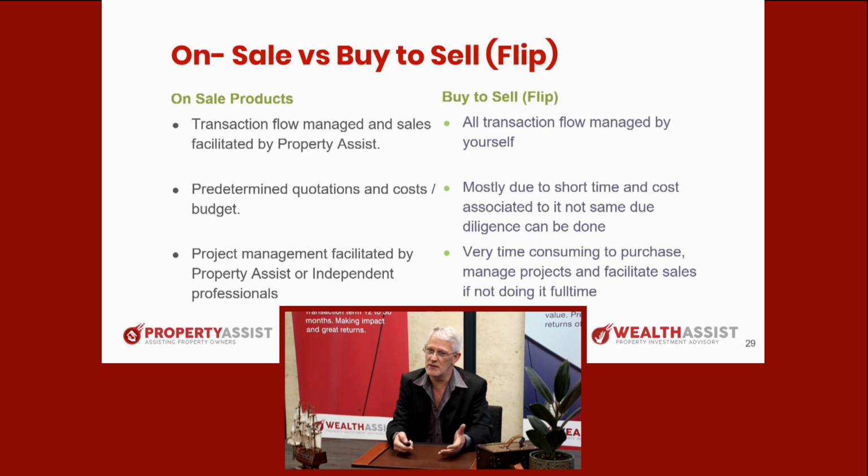And then I have spoken about it. It's a very time-consuming process to prepare for sale in execution because of so many pitfalls that you may step in. And now you can avoid it by getting a product which is pre-vetted, looked after, and secured for you upfront before you make the selection. You still have to do your homework. Every investor has to do his homework every time. But that homework is made so much easier by the fact that we provide you with the information. So it's basically verifying that our information is correct, which saves you a lot of time and money.